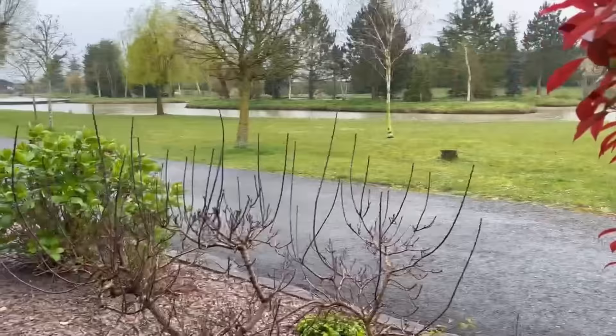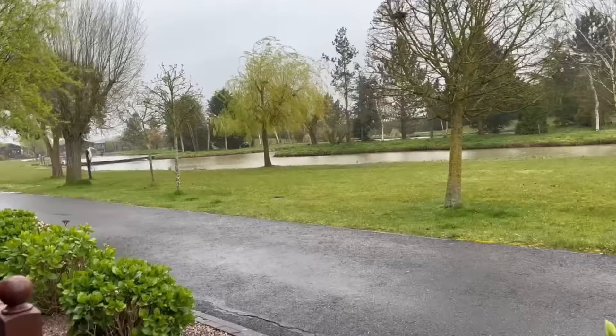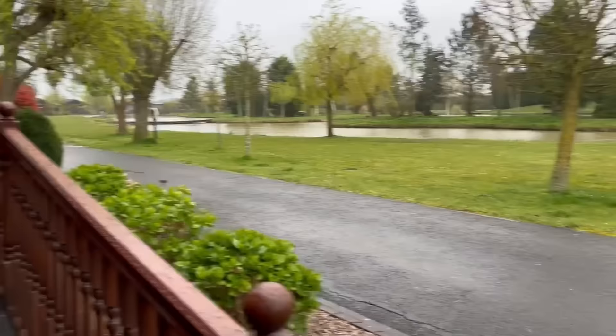Something a bit different with this one - it's bank holiday weekend and we're down at Westwood Lakes, lovely place. We're stopping in one of the cabins, I'll give you a little tour. We're doing a bit of fishing, and got a trip to Skegness as well. Lovely weather, might get a bit windy with the odd shower, but at the minute it's lovely. We're in number 25 and yes, it is actually raining - nice lovely bank holiday weekend weather. That's Kestrel Lake, loads of fish in there.